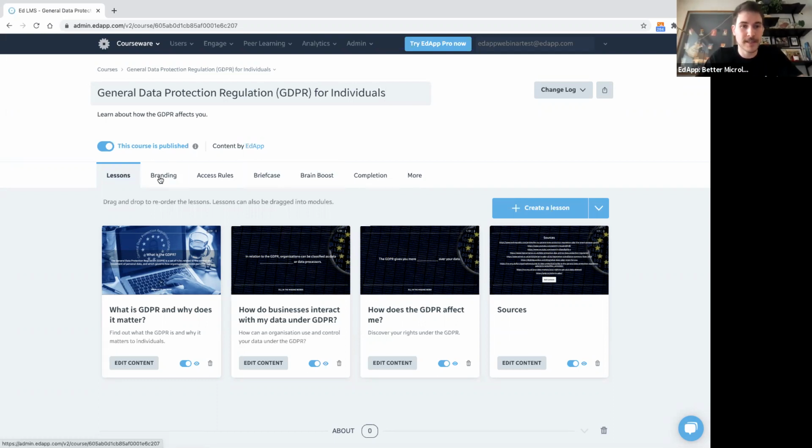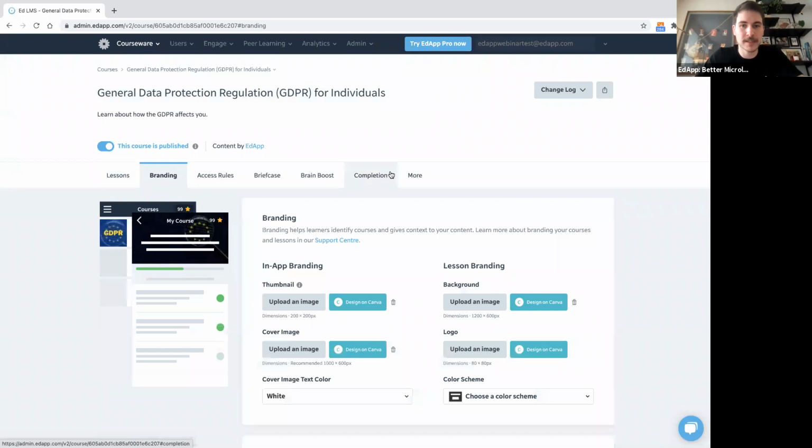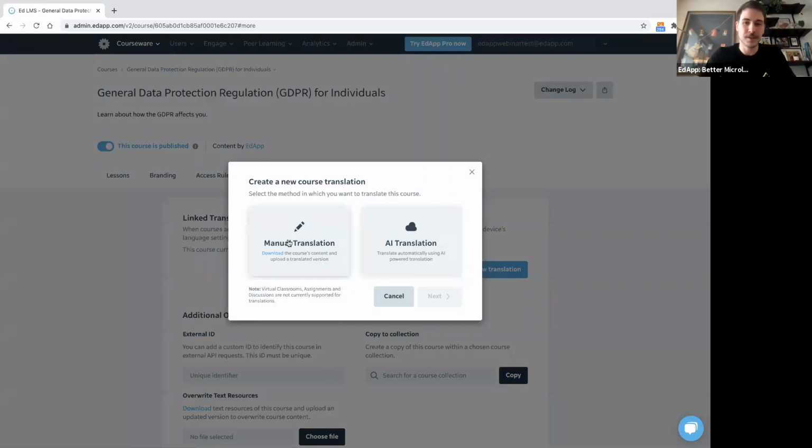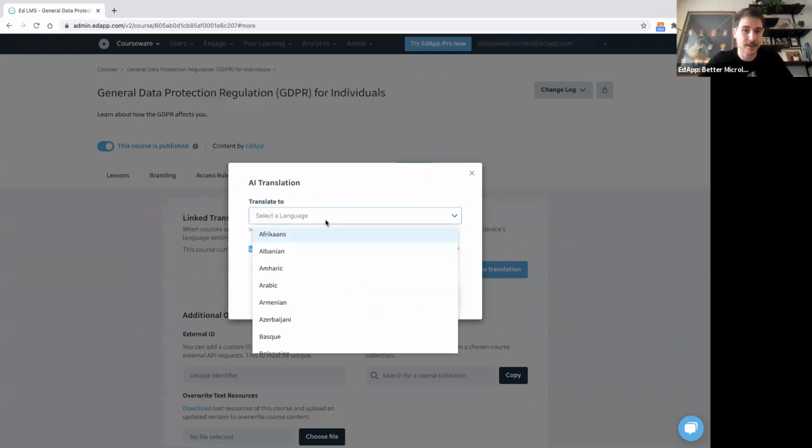So we've already seen the lessons tab. We've already checked out the branding tab. For this, we're going to head to the more tab. And I'm going to use what's called AI translation. I can't tell you, this feature is really cool. It genuinely still blows my mind, and I work with it all the time. When you click the new translation feature, you can do it the old-fashioned way, or you can use Google's API to translate to over 124 languages instantly, right? By clicking this button and choosing the language that we want to translate to, such as some of the ones that I just mentioned, but there really is a lot of options here.